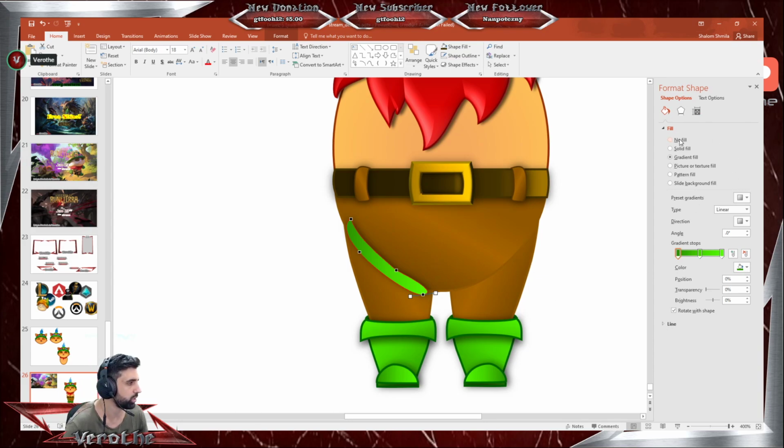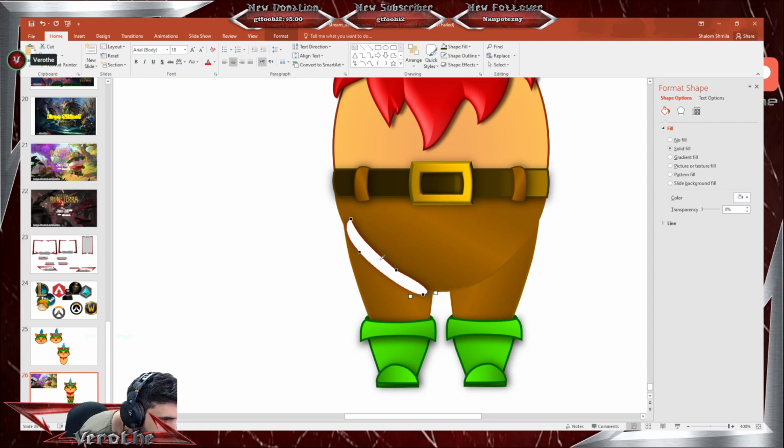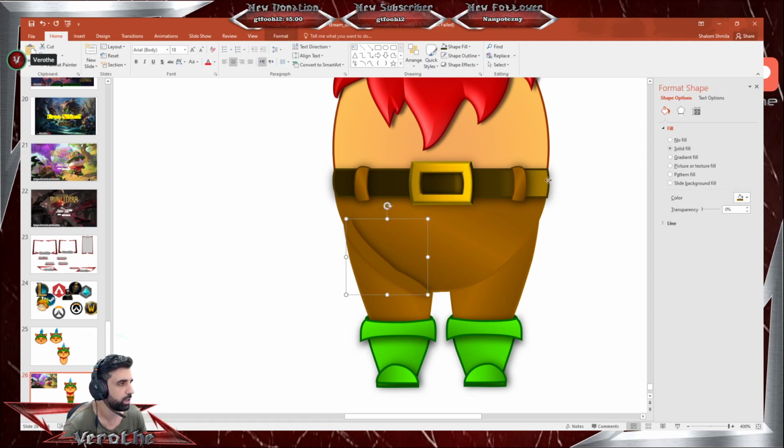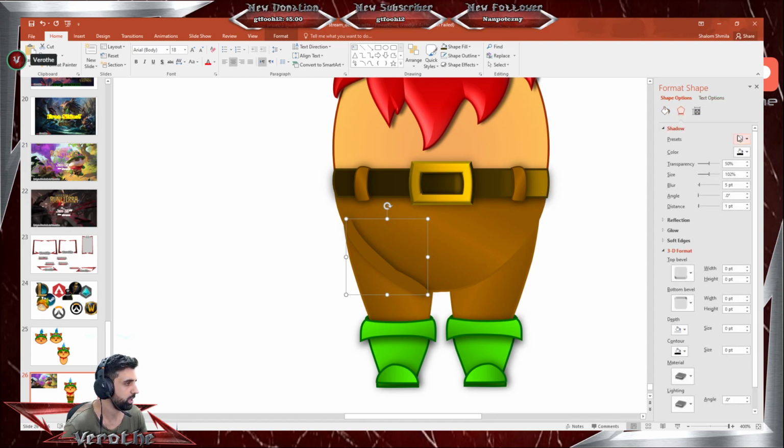Now I'm gonna color it with a solid fill, and I'm gonna pick a color like this, I think this color. Bam. Without a line, and of course, I don't want to give it a shade, so let's go with reset. No shade.